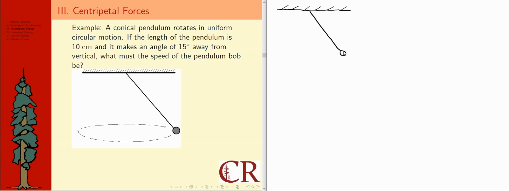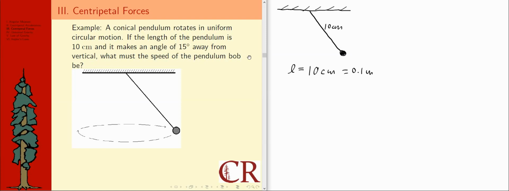But I'm going to start my own sketch here. I'm going to fill in the bob right there because I'd like to fill in some of the details that the problem tells me, like where am I going to put in that 15 degrees? Where am I going to put in the 10 centimeters? Well, I think the 10 centimeters corresponds to the length of the pendulum. So I could put that there, and I'm going to make a note here. It's pretty customary for the length of a pendulum to be symbolized with the lowercase letter L. So I'm going to say that L is equal to 10 centimeters, which is equal to 0.1 meters. Might be useful later.